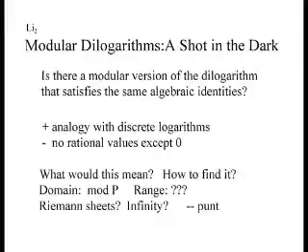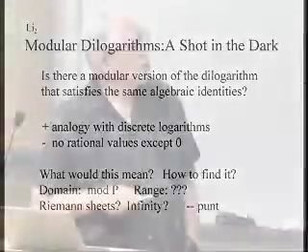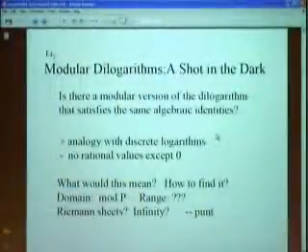Okay, here's what's going on. My question was, is there a modular version of the dilog that satisfies the same identities? Now, there's an analogy with discrete logs. There's actually a whole collection of functional equations for this thing, and they have lots and lots of log terms in them. So you could imagine that part might work. The drawback is there aren't very many rational values to work with.